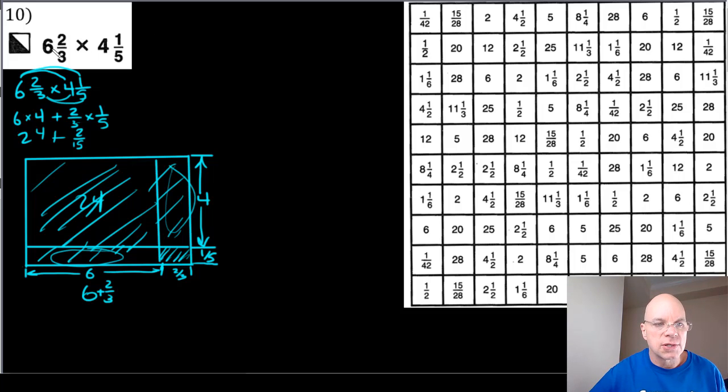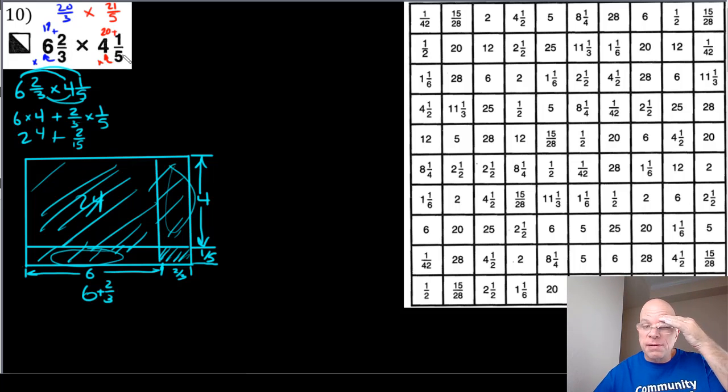In other words, if I convert 6 2/3 into an improper fraction, I do 3 multiplied by 6 is 18, and I add 2 to get 20/3. And when I convert 4 1/5 into an improper fraction, I do 5 times 4 is 20, and I add the 1 to get 21/5. The reason this works is every whole, if I'm counting thirds, every whole is 3/3. So if I have 6 wholes, I have 3/3 and 3/3 and 3/3 and I have 6 of those. 6 3/3 is 18/3, plus the extra 2/3 is 20/3.